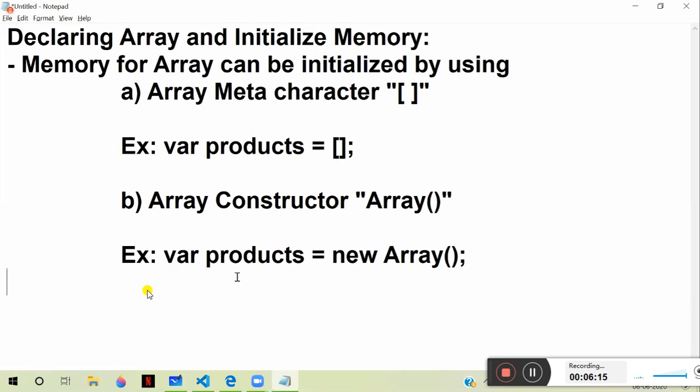The array meta character will allow storing any type of value, whether a number, a string, a boolean, a collection of different types of values. The array constructor can restrict to same type values.